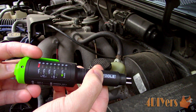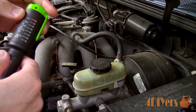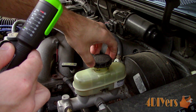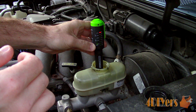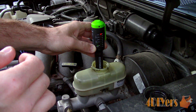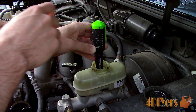Remove the protective cap which will expose the two probes that are dipped into the fluid. There is also a little LED light to help illuminate a dark area. Power up the tester and the light will automatically turn on. Now we can select which type of fluid the vehicle has — the type will be outlined in your owner's manual or on the reservoir cap. Press the selection button to cycle through the types of brake fluid from the list. For this truck it's DOT 3.